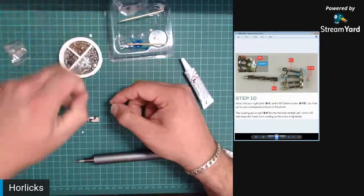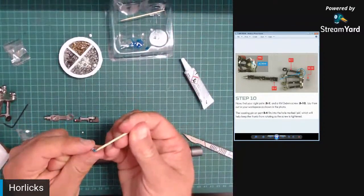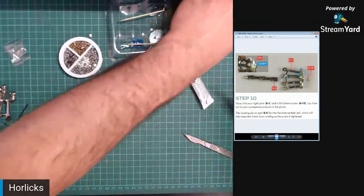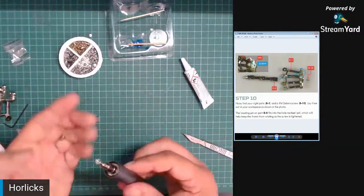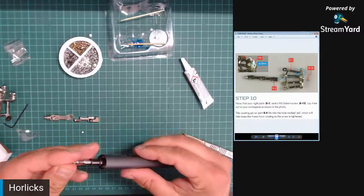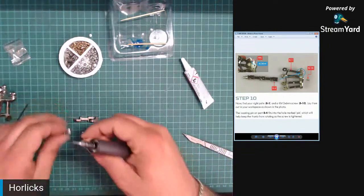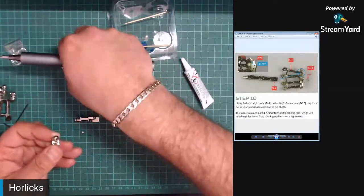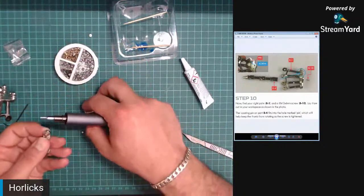Rinse, repeat. I thought that was eat, sleep, rave, repeat. Yeah. Even though my raving days are well past me. I haven't done all that. I've never been to a rave. Adrian goes to them every night. Does he?